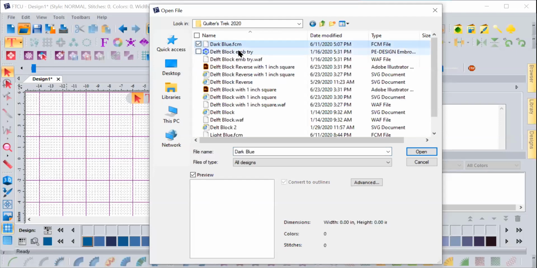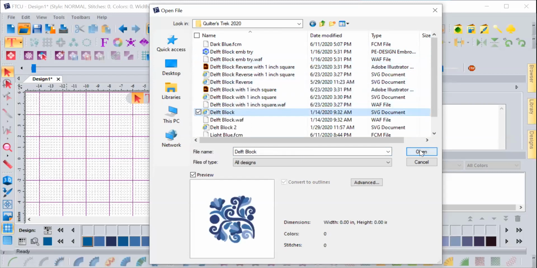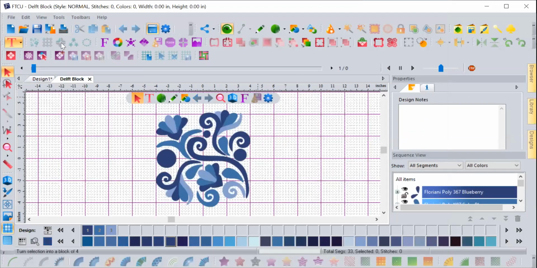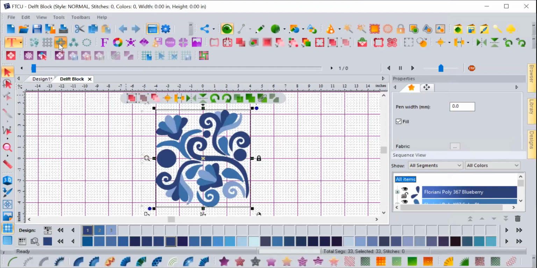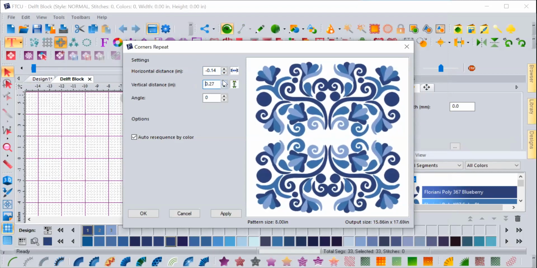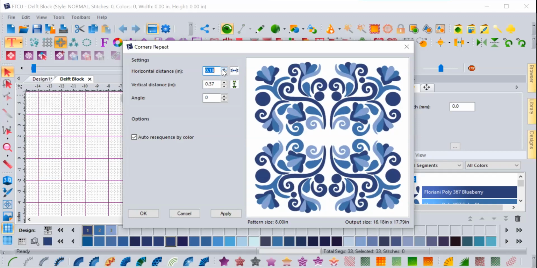So, nope. There it is. So what I did is I opened up this design and I was curious what it would look like being repeated into 4 squares. So I selected it and actually clicked that repeat button, and that's what showed me what this was gonna look like. I added in a little bit of space because I knew that there was gonna be some spacing. Oops, I'm doing that the wrong way. But that way I could take a design and lay it out and figure out what it's gonna look like as a quilt block. So that's a really cool design feature too, where if you know you're gonna do this embroidery, you could mirror it and repeat it and make some really interesting quilt block designs.